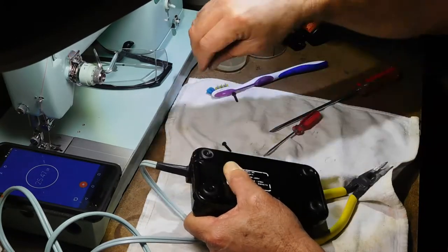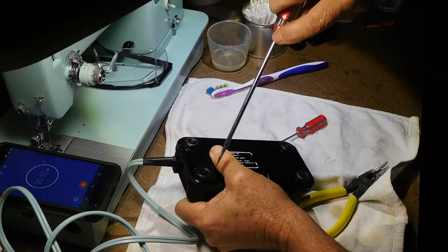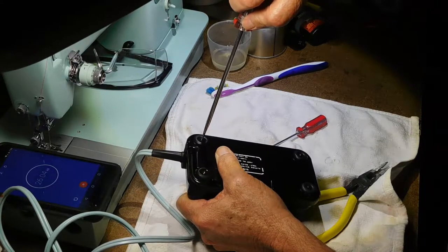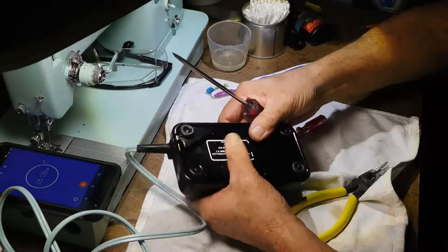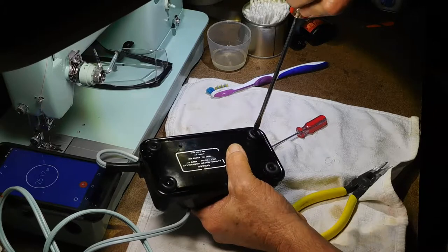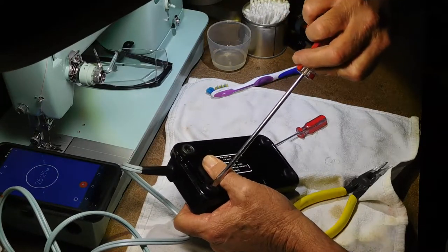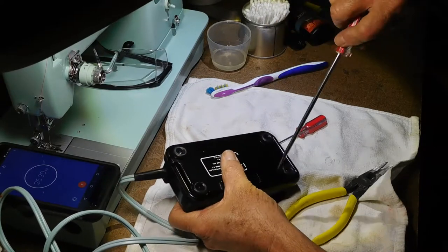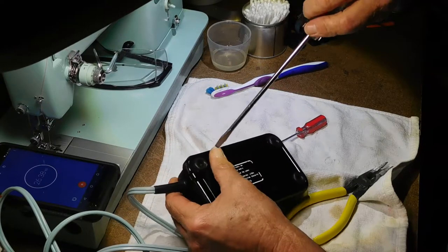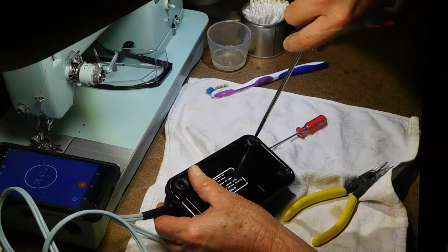I'll put the screws back in here. Just kind of get them started, and then I'll go back and tighten them up so that they go in evenly. I know the Bakelite can be cracked, so I'll just go kind of opposite corners here and snug it up. I probably should have just laid that thing out there and tested it to see if I needed to adjust that screw anymore. If I do, I'm going to have to undo all of this.